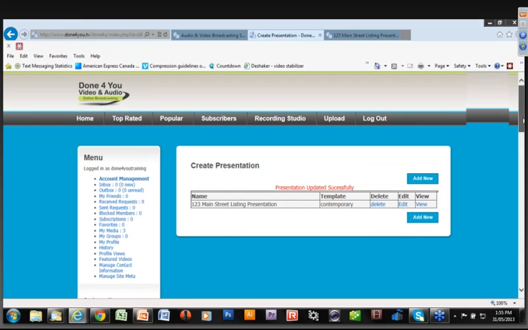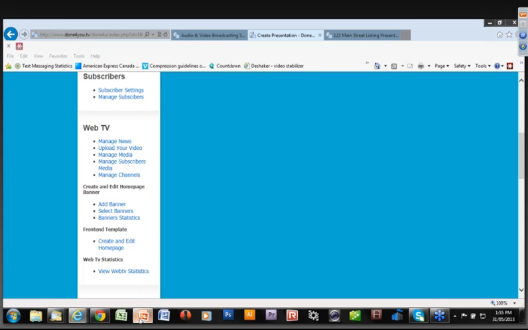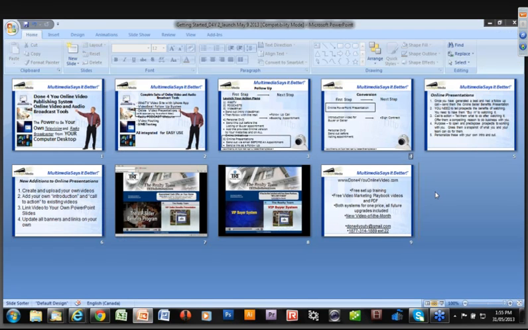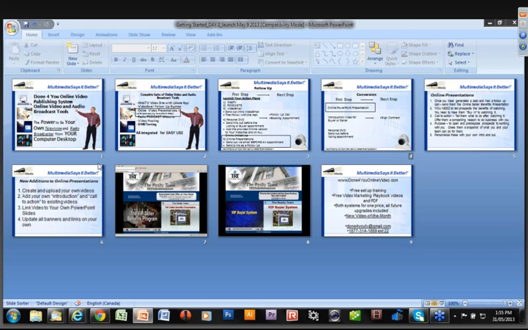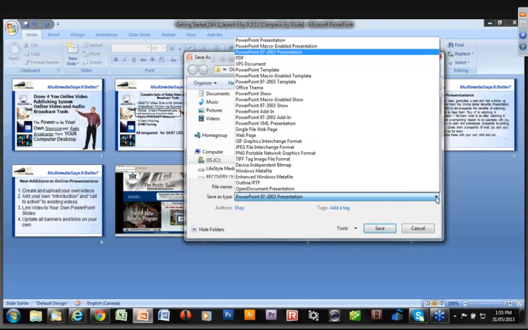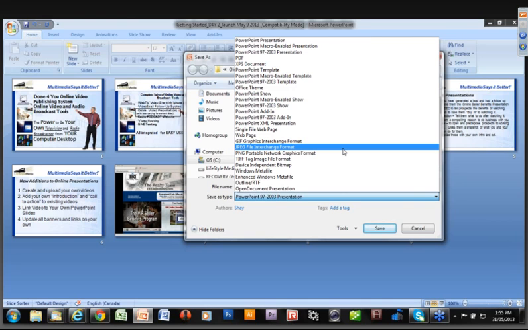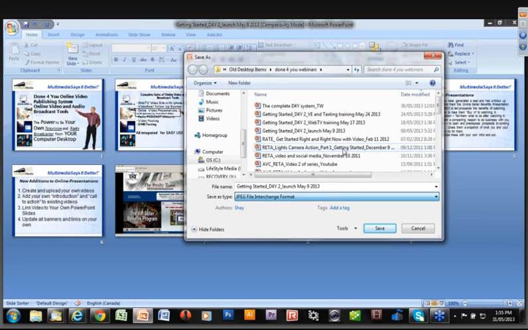So to do that, let's say we want to take our PowerPoint slides, and what we need to do now is create JPEGs of our PowerPoint slides. So we need to convert them to JPEG. To do that, you open up your slides in PowerPoint, and you go Save As, and you pick Other Formats. And then when that opens up, you go to JPEG, and then you want to find somewhere to save them.